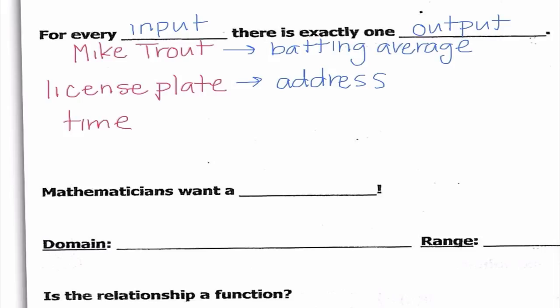I'm one of those weirdos who always likes looking up what the temperature is going to be so I can plan my outfits accordingly. Another good example of input is looking at time. If I look at a specific time, it will map to a specific temperature. It might tell me that at 6 p.m. tonight it's still going to be 88 degrees outside. At that specific time, there's only one temperature. Each input only has one output. So bottom line, we normally think each x only has one y value.